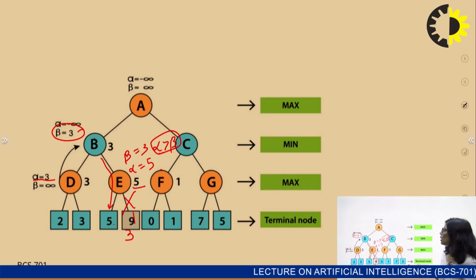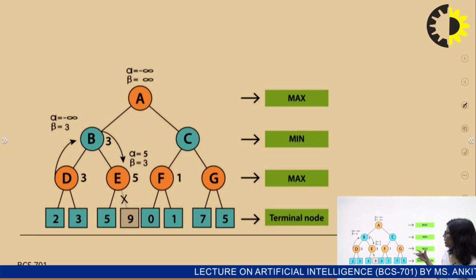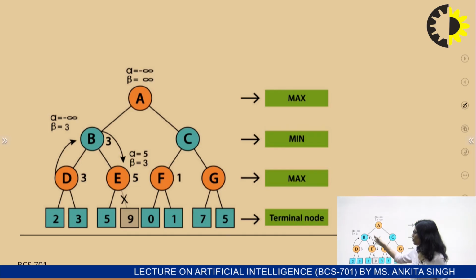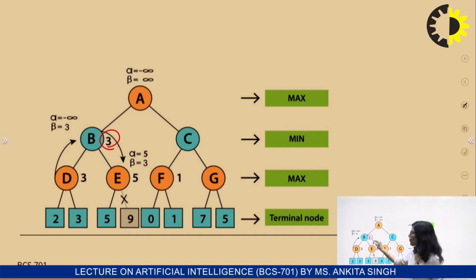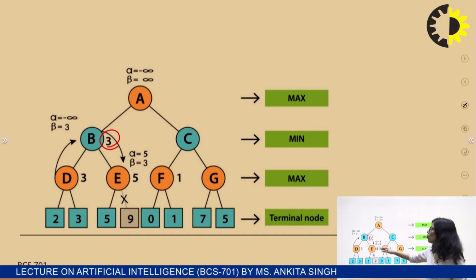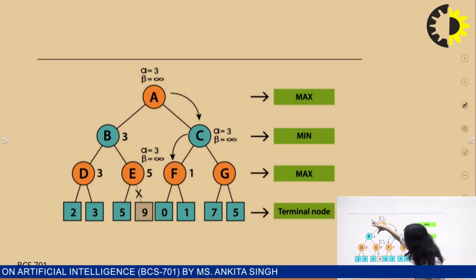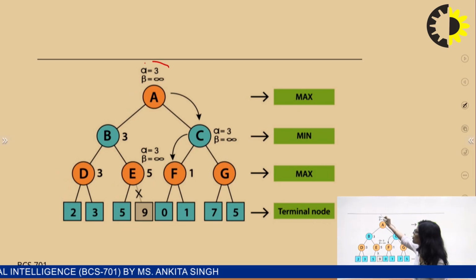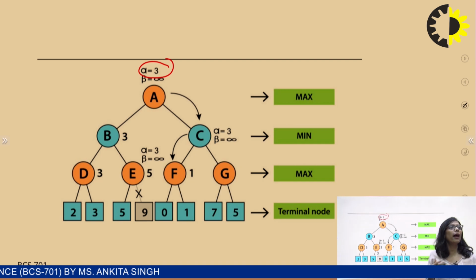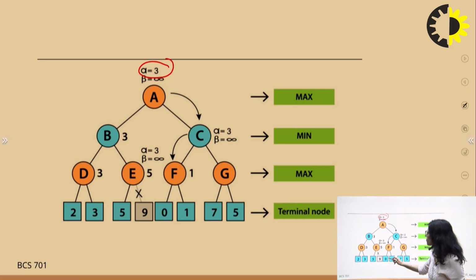Okay. Now, what happened? We have pruned this. Okay. Now, here the value that has come is found as 3. We will move forward and here, from this branch, I am getting the value as 3. So, I have updated my value: alpha is equal to 3. I again move through this. Now, since it is a max node, from 0 or 1, it will choose 1. Now, here the value of beta is equal to 1.